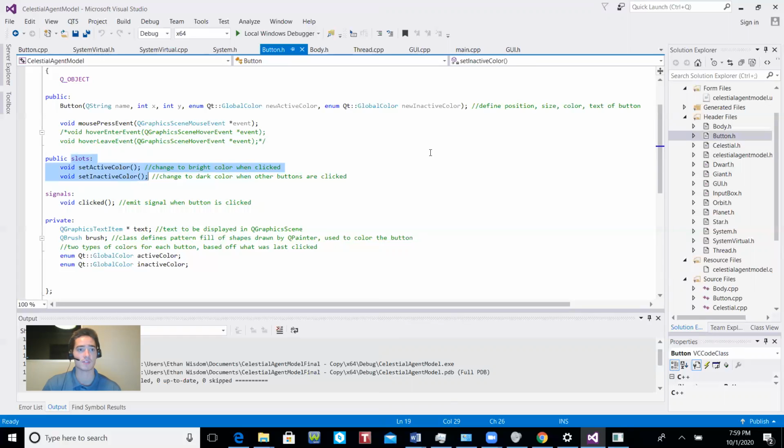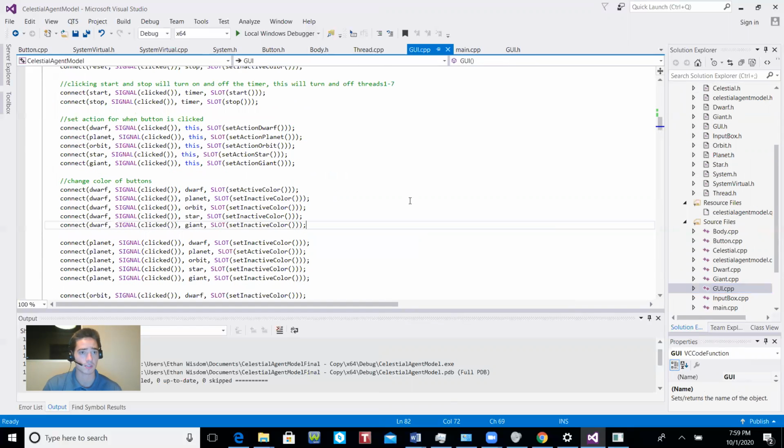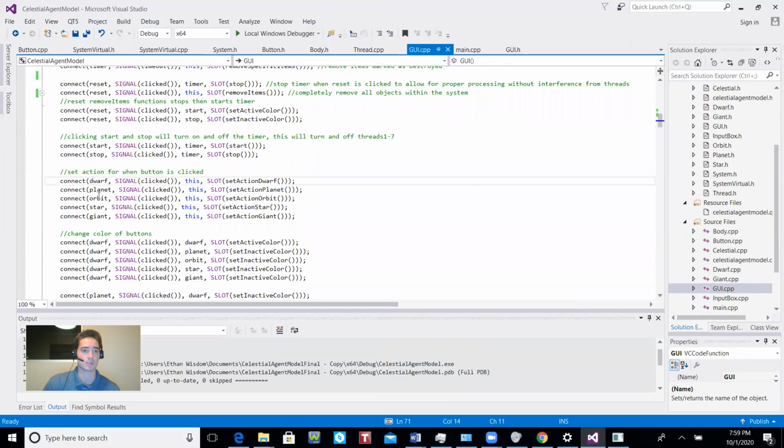So now all I have to do is connect that signal to a slot, and I can show where that's done right here, for example. These are my different buttons right here: dwarf, planet, orbit, star, giant.